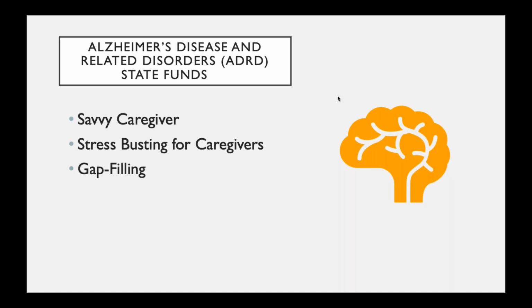And we also have gap filling options to try to address those needs, whether it's grab bars, maybe some security alarms in the home, to make sure that we are addressing the needs of individuals with Alzheimer's and making sure that they're living in a safe environment. So that is something that's happening now, and we'll hopefully expand it in the future.